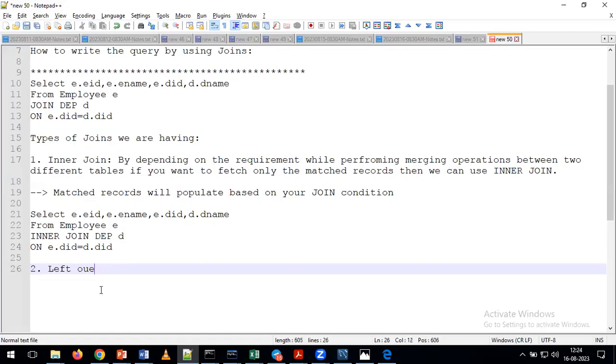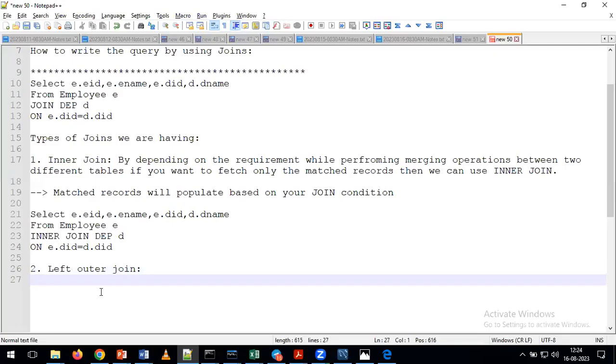left outer join. So for the next 5 minutes, please apply your complete focus here, and once you understand the left outer join, it is very easy to understand the right outer join and the full outer join. Next 5 minutes, please be focused here.